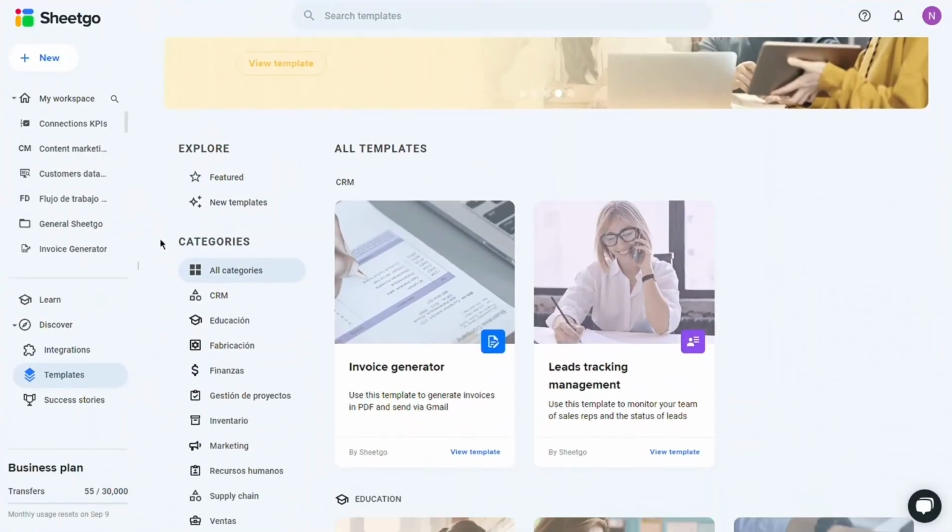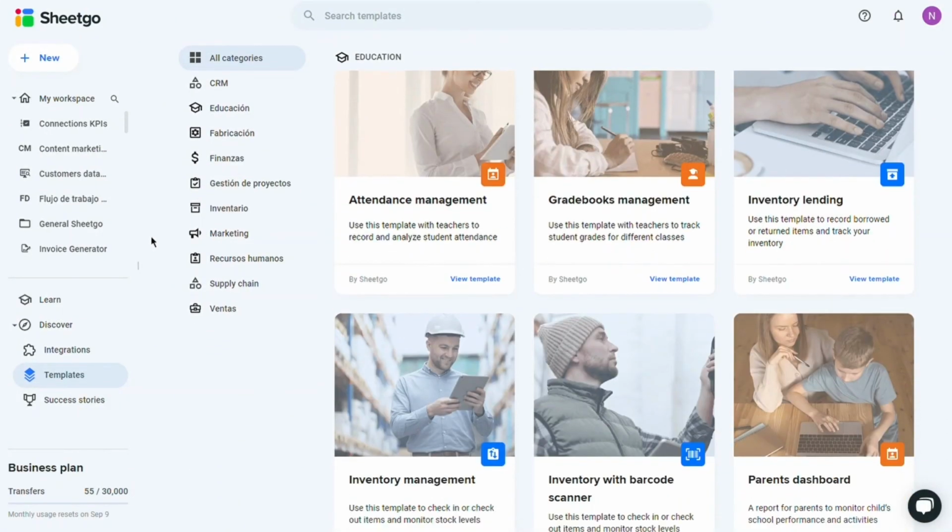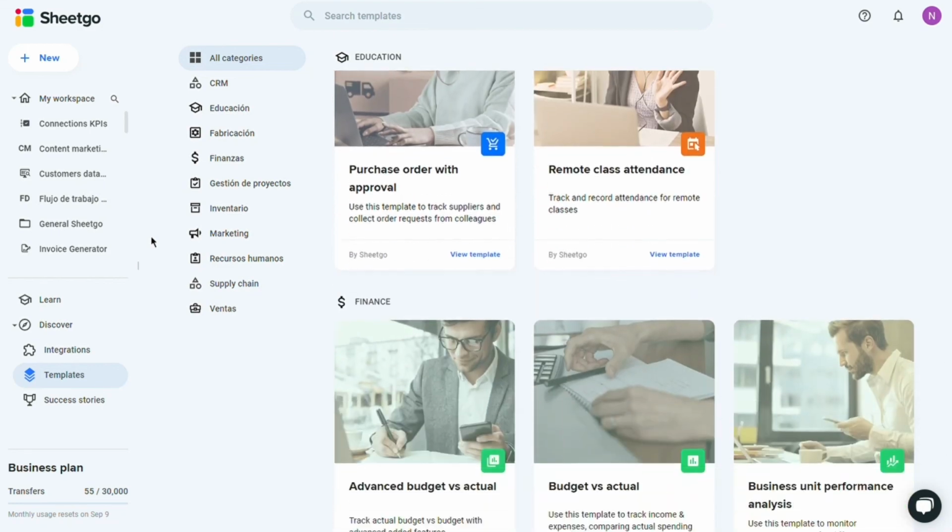So in just this amount of time, we went from zero to the start of a scalable inventory system. If you do want templates that are already pre-made for you, you can check out our Sheetgo template gallery. We also have standalone templates. We actually have one for inventories. But if you want to create your own system that is robust, flexible, and adapts to your own specific company's needs, I challenge you to create your own system.